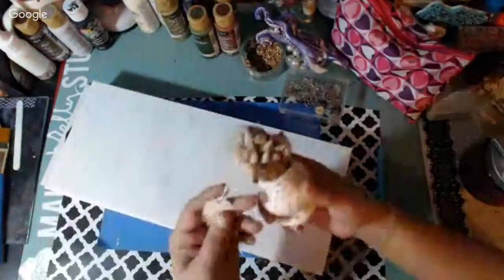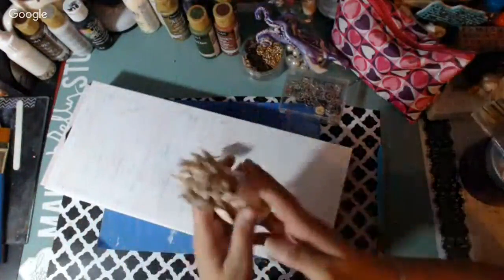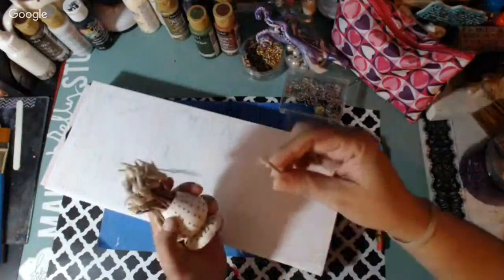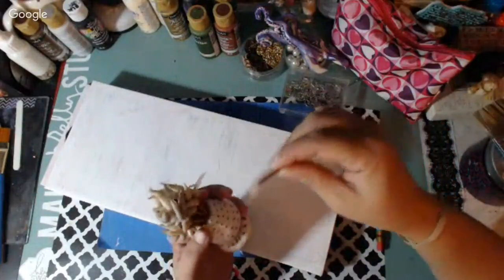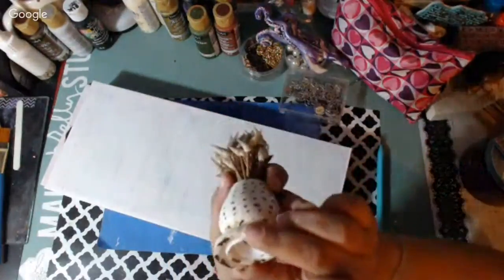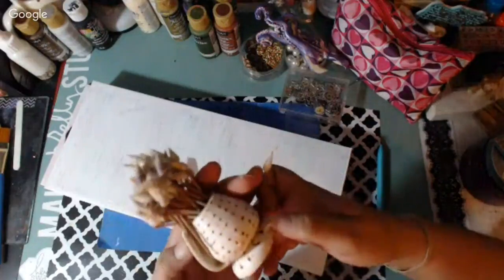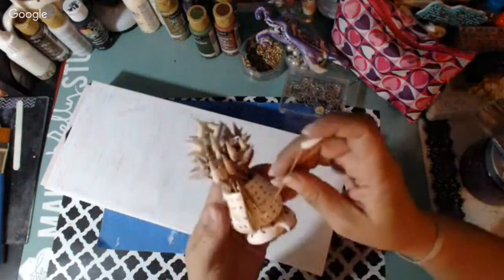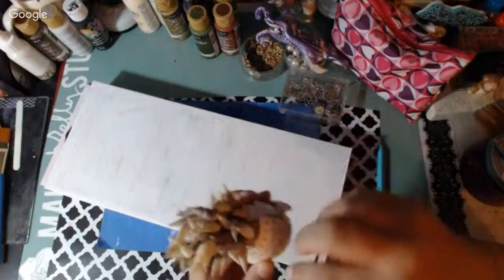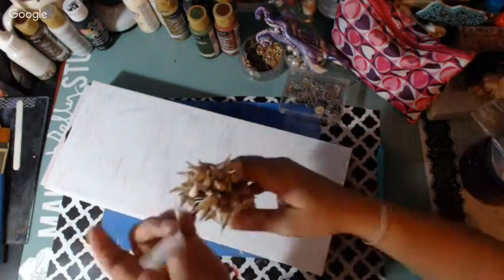I also picked this up at the thrift store. It's a little weird, but I kind of liked it. I paid $2 for it, which I know I probably overpaid. But it's all these little seashells on toothpicks, and then it's inside of this big rotating kind of seashell. I think the whole thing is made out of seashell, but probably not. I don't know if it's a seashell or not. It looked like it could have been just handmade to look like a seashell. But I'm not sure. I thought it was super cool.